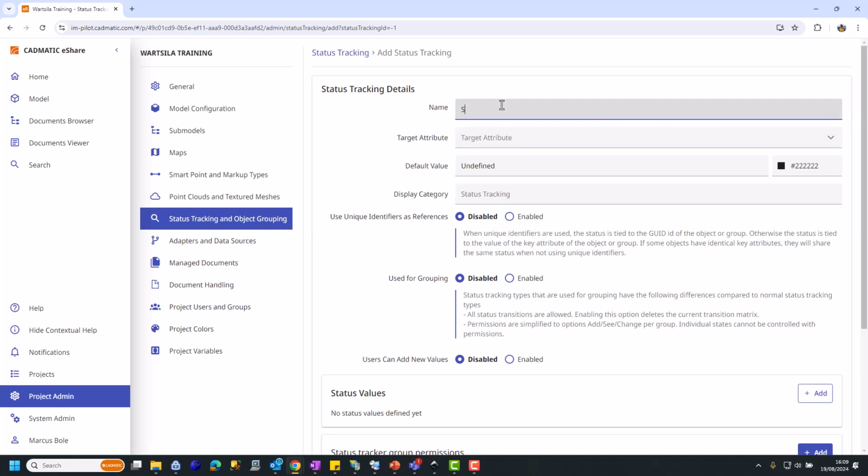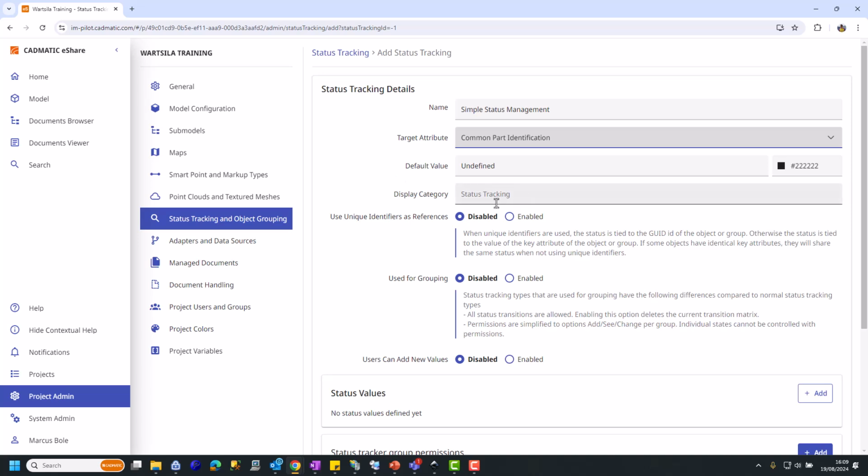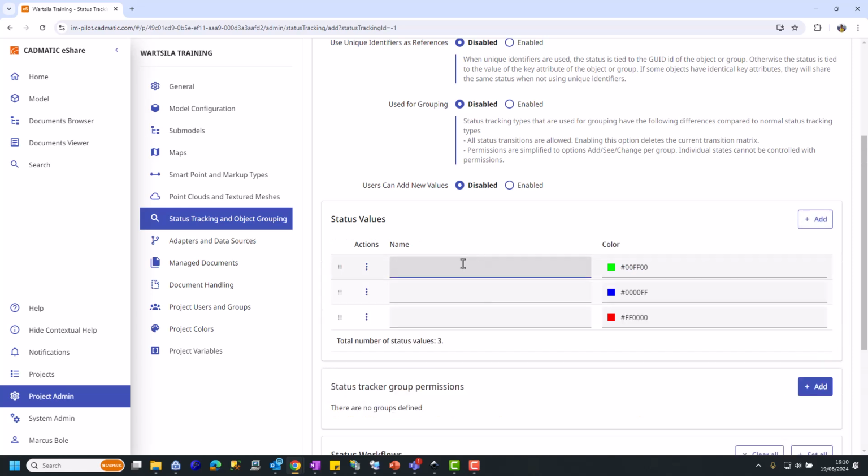This configuration of status is set up fairly simply. It needs a few items, a name. It needs an attribute to which we will attach the status. This gives an identifying kind of piece of information. And once we've created some heading information, we will add the different states, and it's just simply a list.